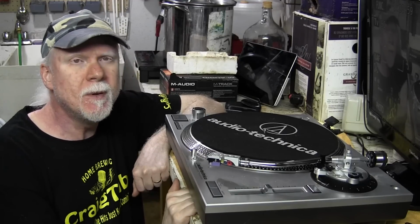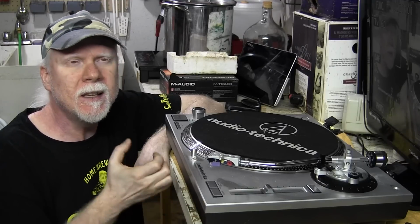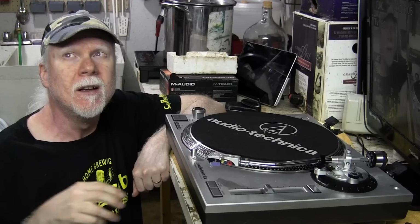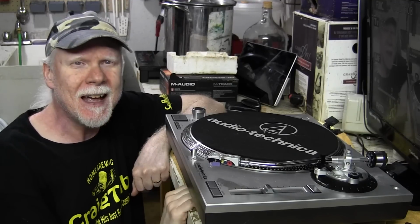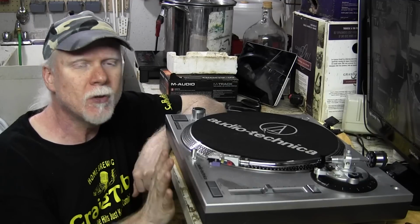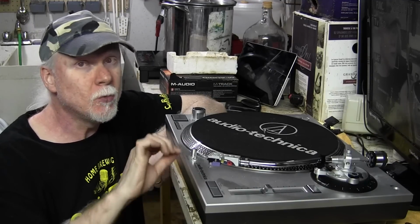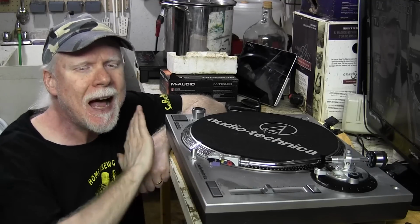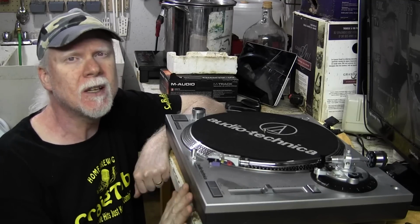Now, what people have been doing is they've been completely cutting all the wires and just kind of ripping out the preamplifier, like a preampectomy or something like that. I'm not going to do that. I'm going to try to preserve the internal circuitry as much as I can. I'm just going to rewire the turntable so that the preamplifier is absolutely not involved in the signal path at all.